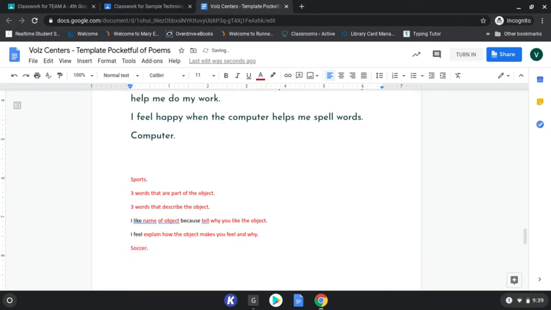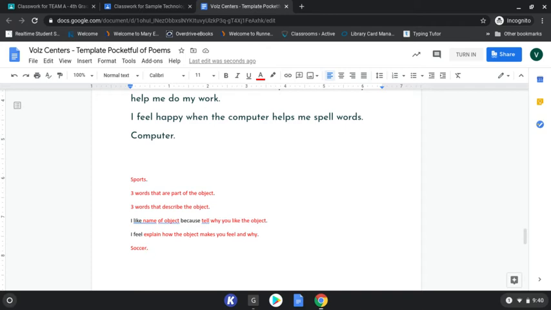Okay, so let's say you're writing about your dog. My dog's name is Piper. So maybe I put dogs at the top and I put Piper at the bottom. Or let's say my favorite dessert is tiramisu. So maybe I write dessert at the top and tiramisu at the bottom. So decide right now what you want your poem to be about. Pause the video and go write the one word for it at the top and the one for the bottom, and then come back here.